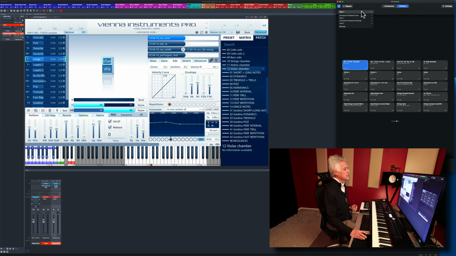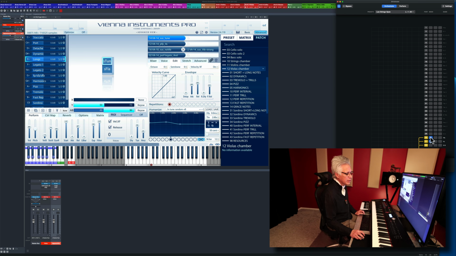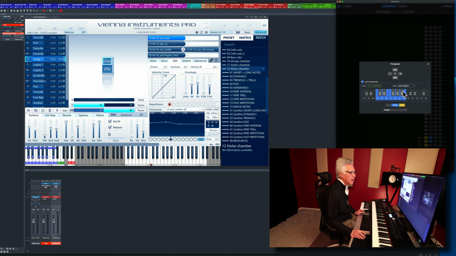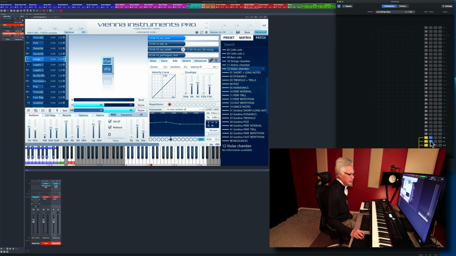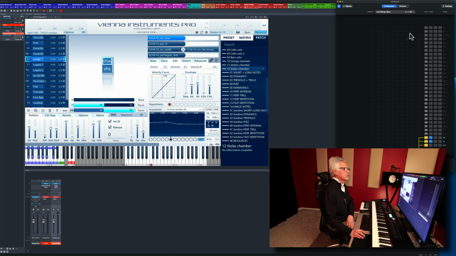So let me go out of my test one, which is my personal patches, and go into universal voicing and low strings open here. And on here, they have each one using the transposer. And you can see that this has been changed to 9. And I'm going to change this to minor. And when I go down to minor, this one also changes to minor, and the transposer is changed to 4. So it sounds like this.